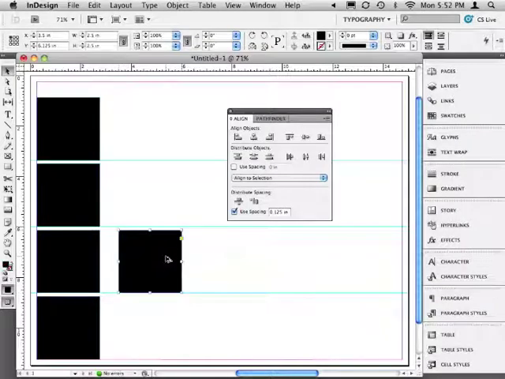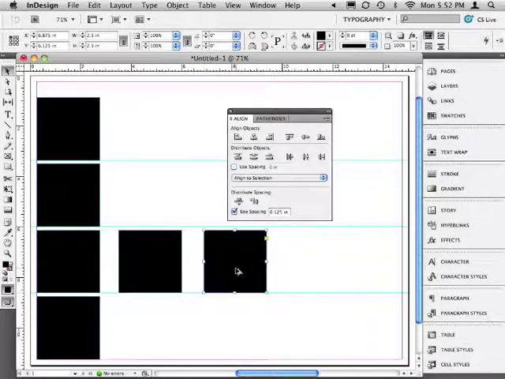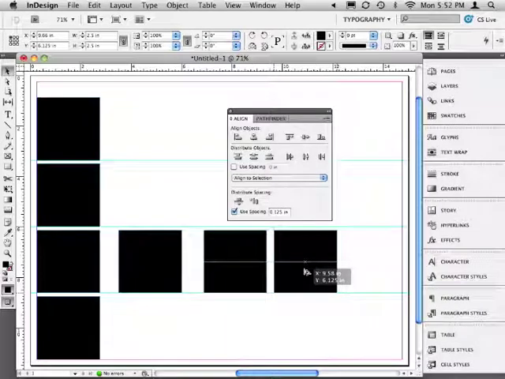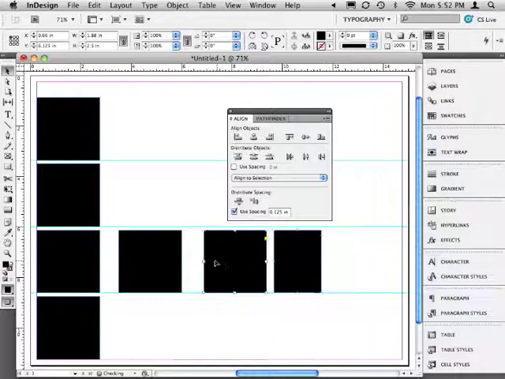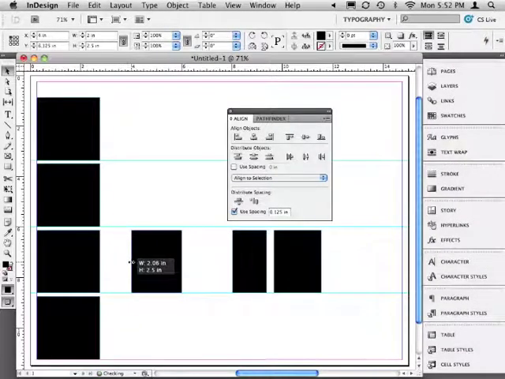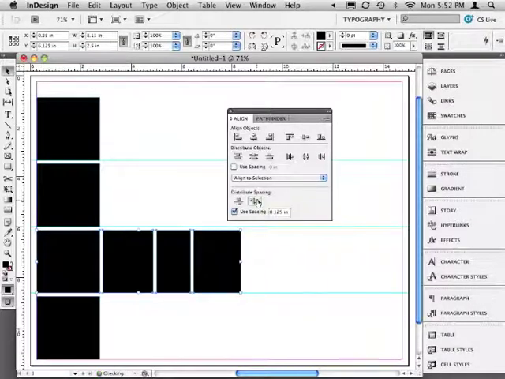Let's go ahead and duplicate a few more of these squares. Notice how they'll snap to those horizontal guides that we've created. These squares can actually be rectangles of different widths. We can still align them. Select the row of rectangles and distribute their spacing horizontally. Since the distribution space of 1/8 of an inch is still specified, now I have the 4 rectangles separated by a perfect 1/8 inch space.